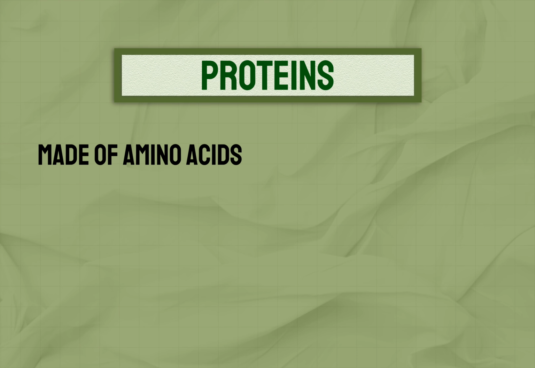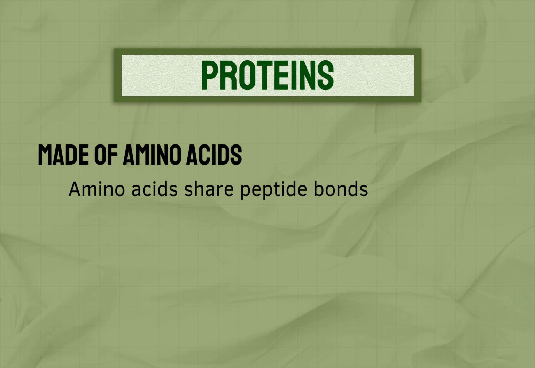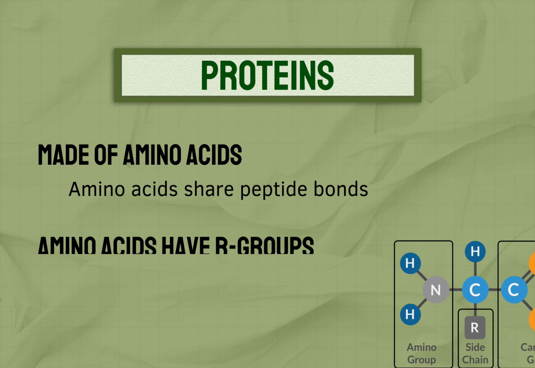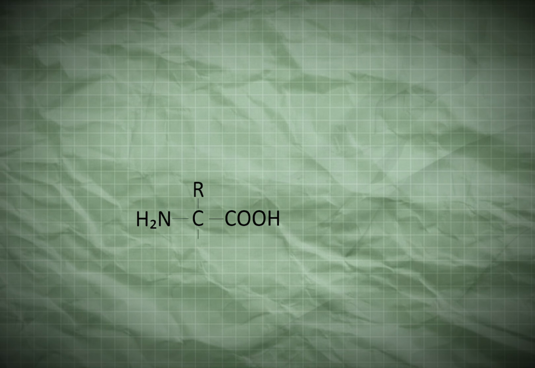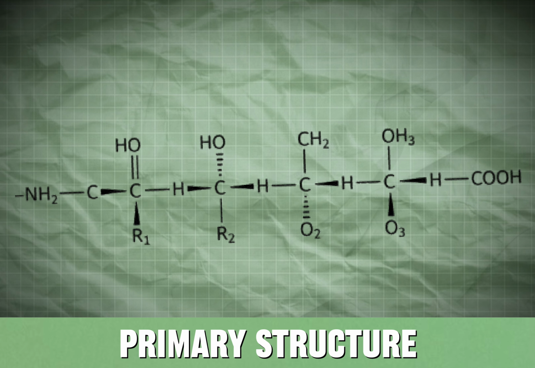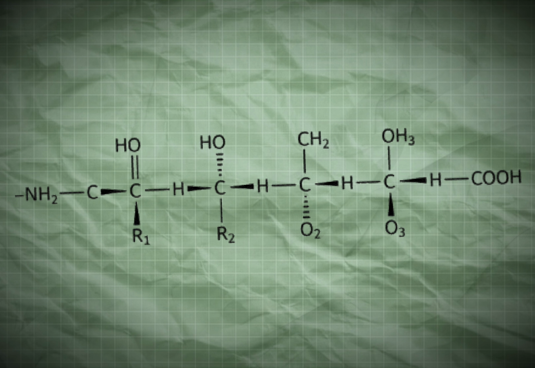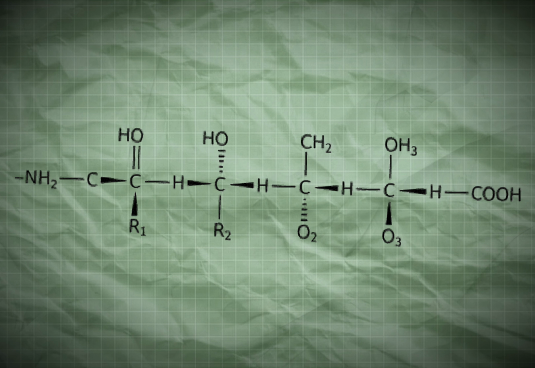So nucleic acids carry the blueprints, but what actually makes these blueprints into life? Proteins. Proteins are the workhorses. Their monomers are amino acids linked by peptide bonds, remember, and the most important part of an amino acid is its R group. The R group distinguishes one amino acid from the other. Now, let's think bigger. The entire function of a protein is determined by its structure, which has 4 levels. Level 1 is the primary structure, the specific linear sequence of amino acids. This sequence dictates everything else.